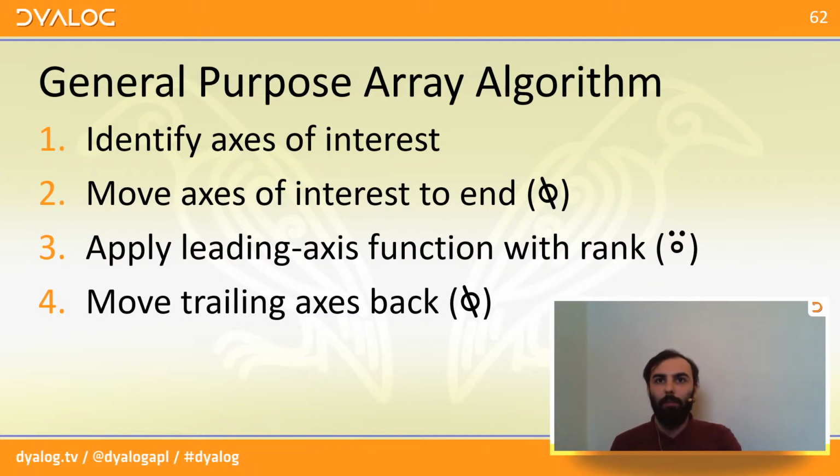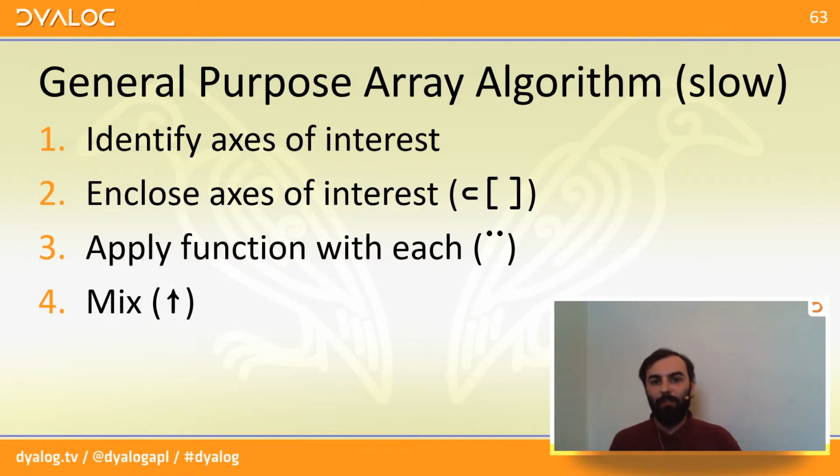As opposed to writing your function with each primitive that would utilize it with a specific bracket axis. With this you can have a single leading axis function that you can apply by itself to the whole array, working on major cells, or apply using rank on subarrays, or use this to apply on subarrays of any specified axes, not just the trailing ones.